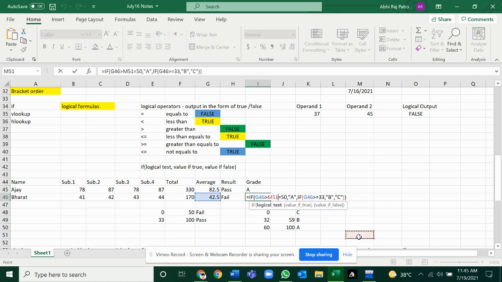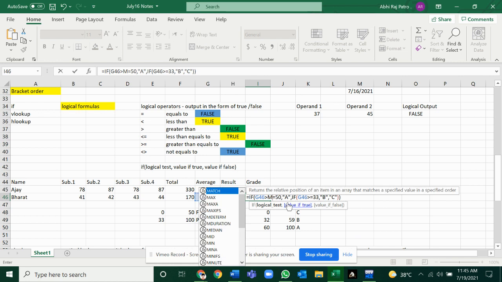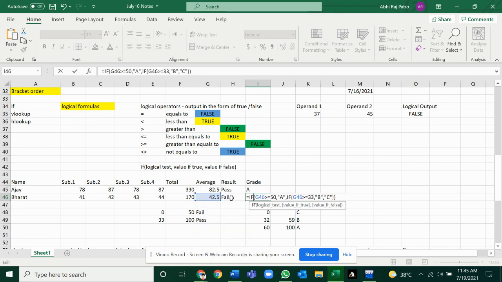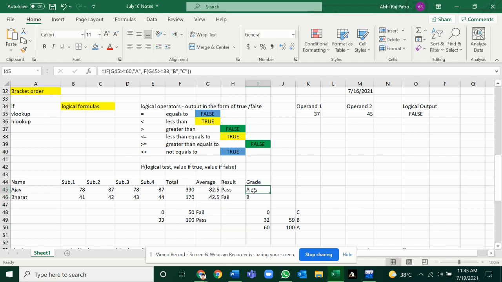Same thing applies for this as well. So this will be A grade because it is greater, and this will be B grade because it is not completely less.